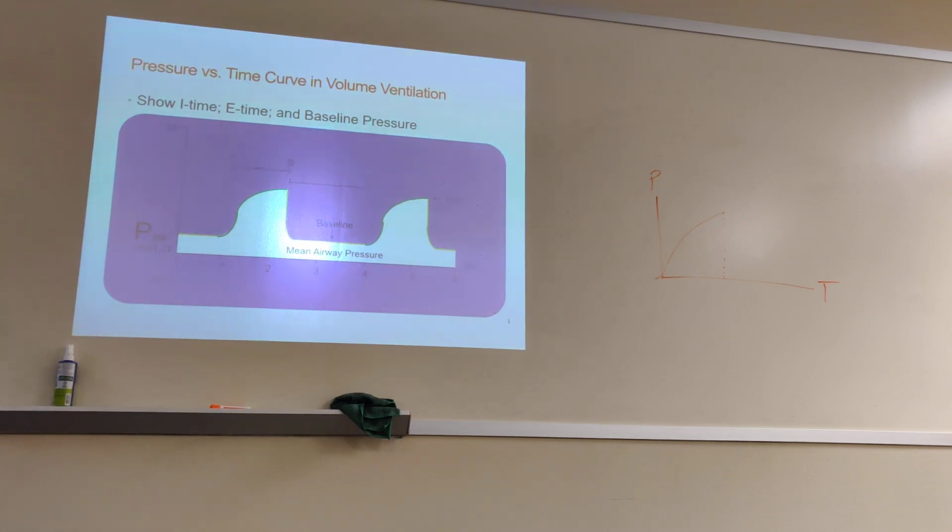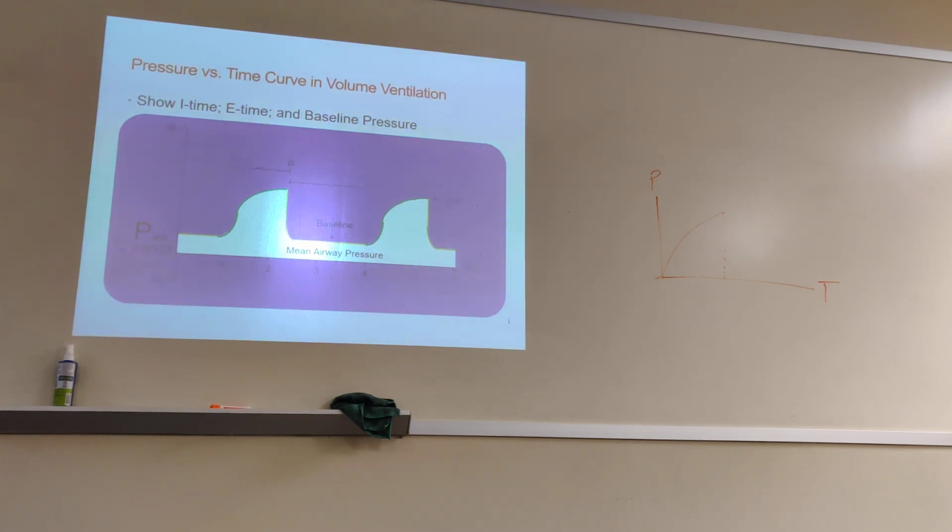So now you can see here that you have an elevated baseline. This is supposed to be 0 here. So this patient's got like a PEEP of 5. During inspiration, pressure rises gradually and gets to peak, and then the patient exhales all the way here, and then they take another inspiration.